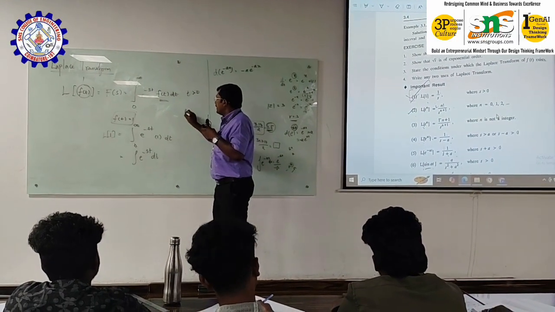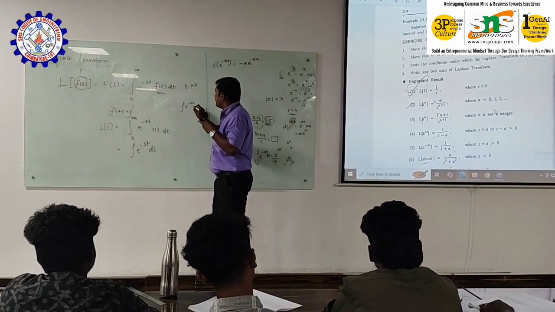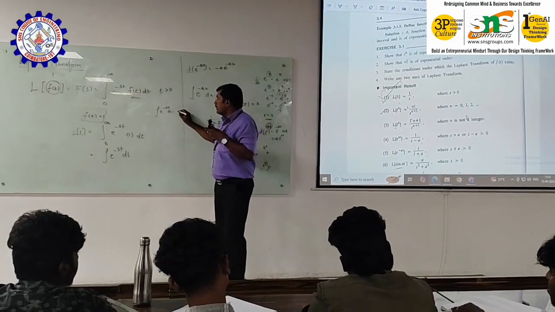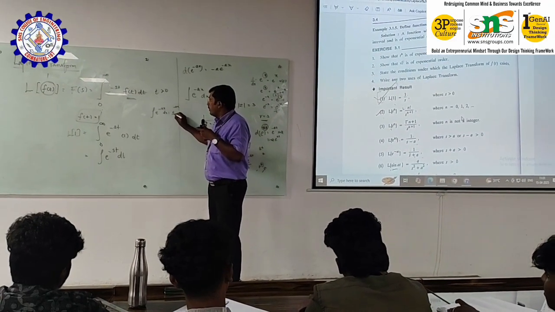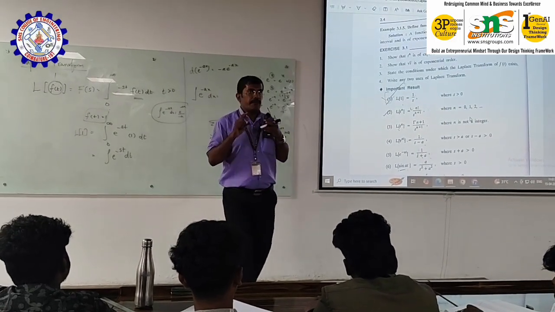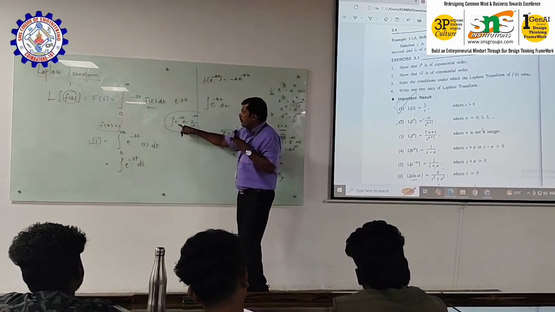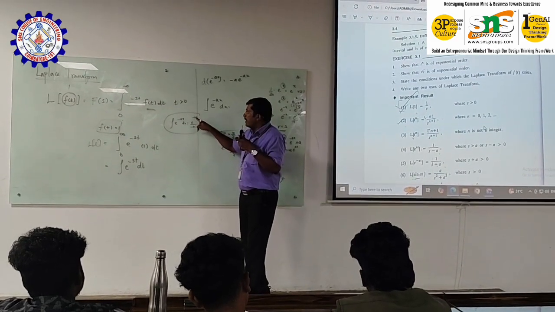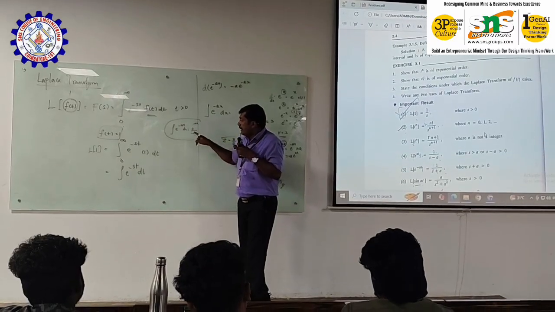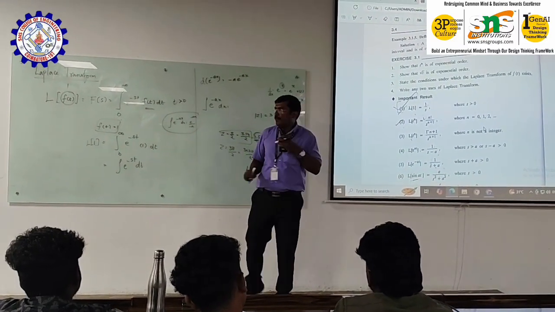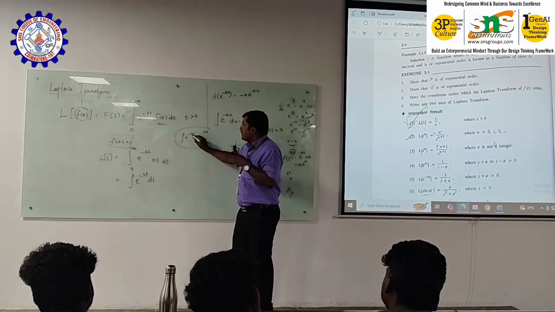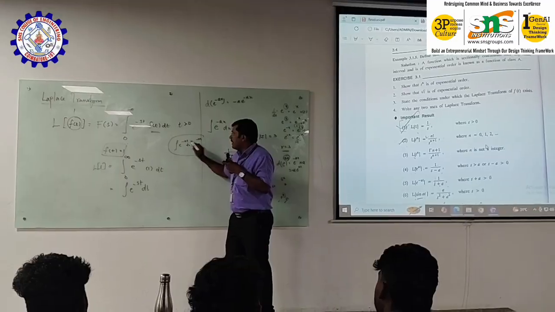So I was telling you, integration of e power minus ax dx is equal to e power minus ax by minus a. Am I right? The integration is the same, e power minus ax. Then you have to differentiate the power and write in the denominator. So very simple. In this problem, you have e power minus st. So in the place of a is s, in the place of x it is t.